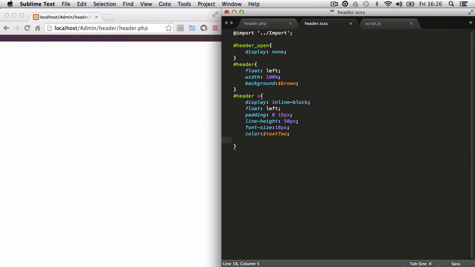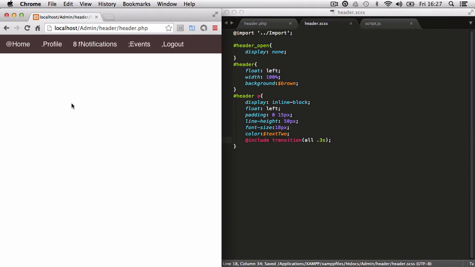And then finally we have the mix-in transition. So again, this will allow it to animate between the normal state and the hover state and so forth. So I'm just going to say include transition, and we want to transition all available CSS properties, which effectively in this case we're only animating the background color and the font color, and we want to do that within 0.3 of a second, or 300 milliseconds. So once I've done that, let's go ahead and save it now and hit refresh.